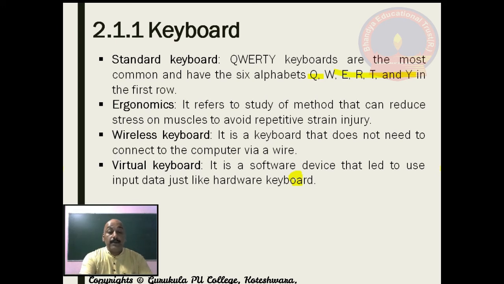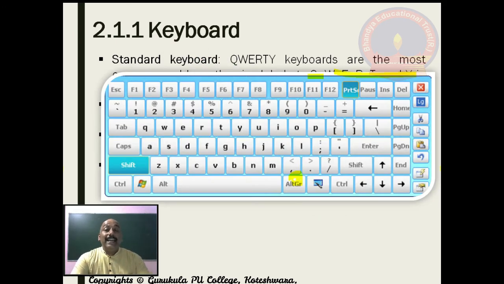So that may appear in this way. You might have seen it in the ATM machine software. So this is the virtual thing. Now here everything is there, what your normal keyboard has. Say here escape is there, functional keys are there, everything, all in QWERTY style. So this comes on the computer screen itself. That's why this is called virtual, not real where you can feel and touch. It is not a device.